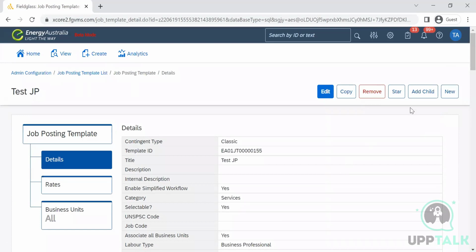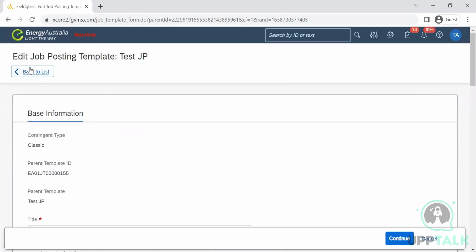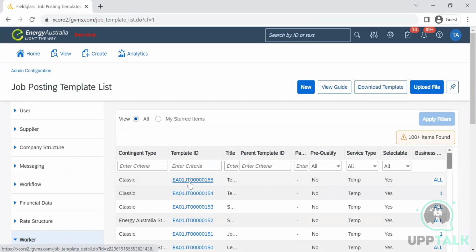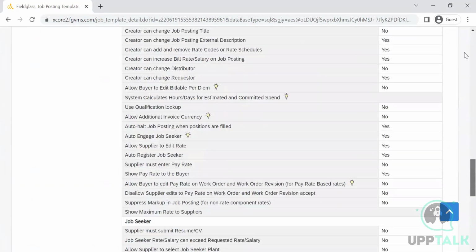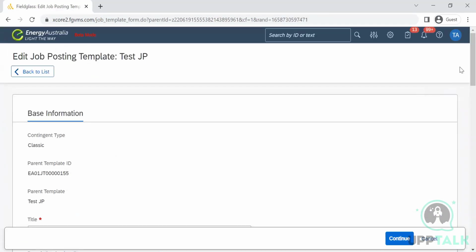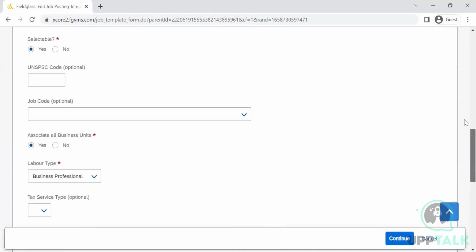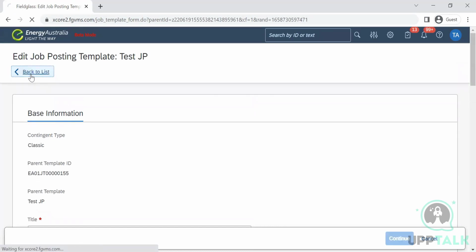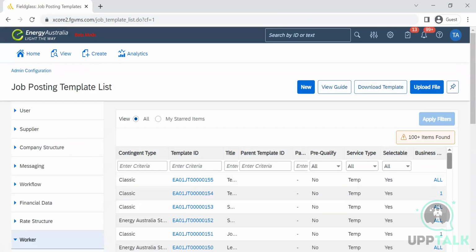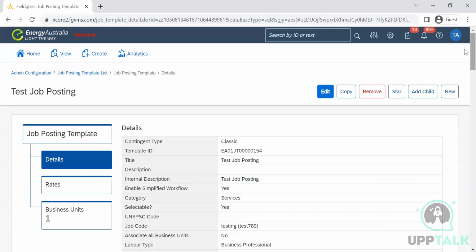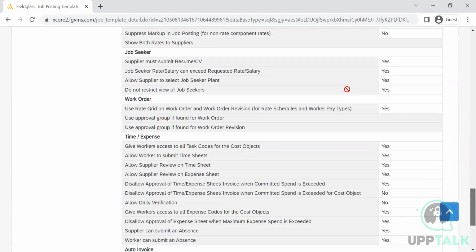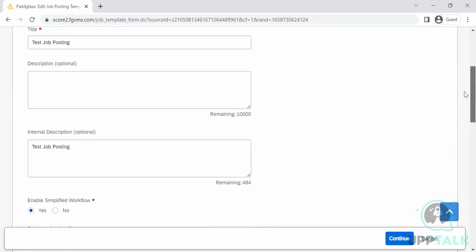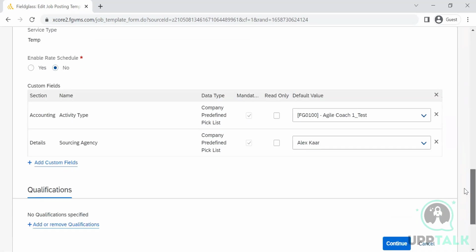So if I say, okay, this is one of the job posting templates. If I want to add something or create a new job posting template, or say I need to carry forward most of the data from this, I can create the child from this. However, this template, when I create, will be associated under the same job posting name. If I want to create another one where most of the rules and data here match my requirement, I'm going to just copy it and create. Most of the info will be there. You can even go ahead and change that info.